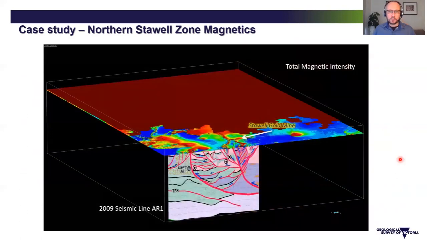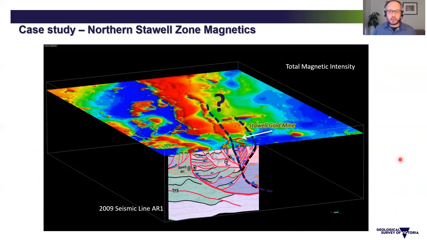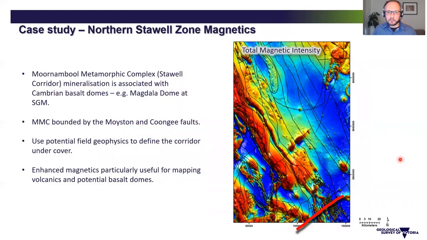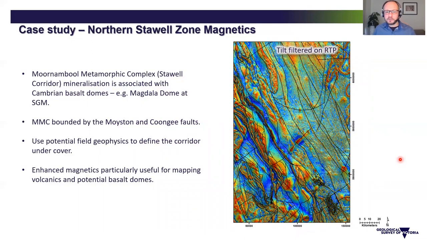So just looking at the section here, there's our Moyston fault and Coonji faults, and they extend to the north beneath cover. So if we strip away the cover and look at the TMI image, you can make out where it sort of is heading, but it's a bit hard to continue that further north there, I think. Again, looking at the magnetics with the basin stripped away here. If we apply some filtering to that data, I think it makes it a lot clearer and easier to trace where these faults go. So there's Stawell gold mine and the Vars Irvine prospect, which is looking really good at the moment.